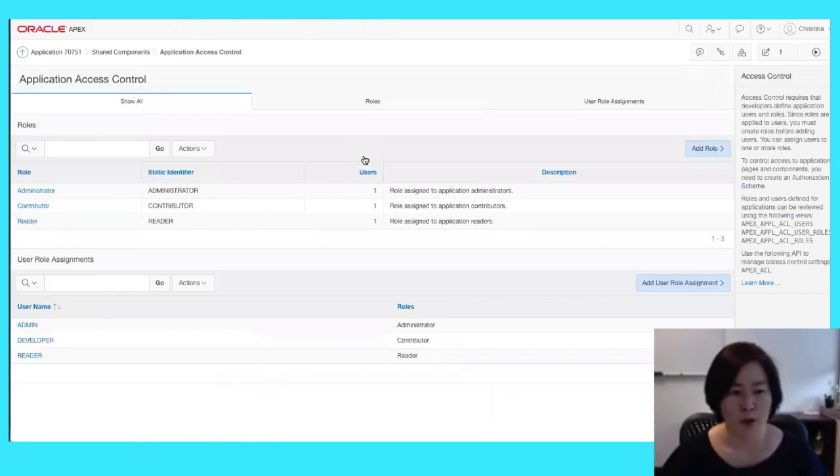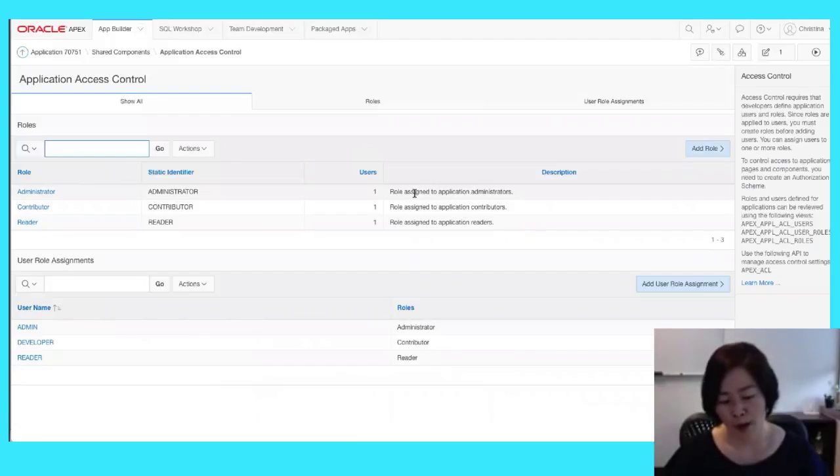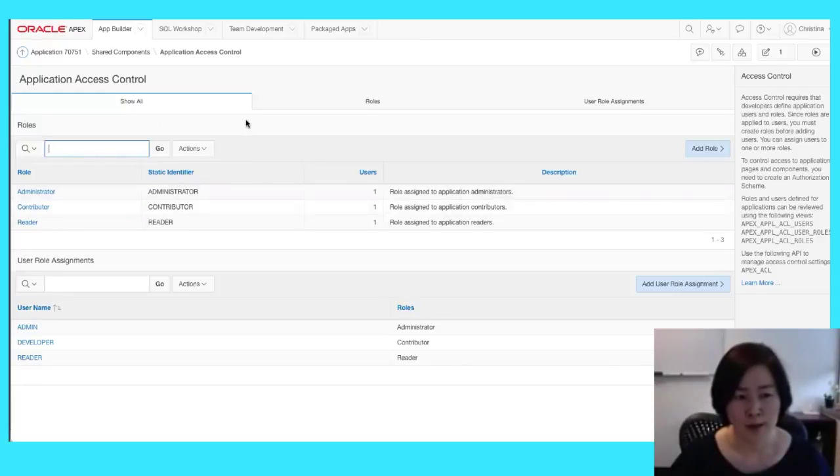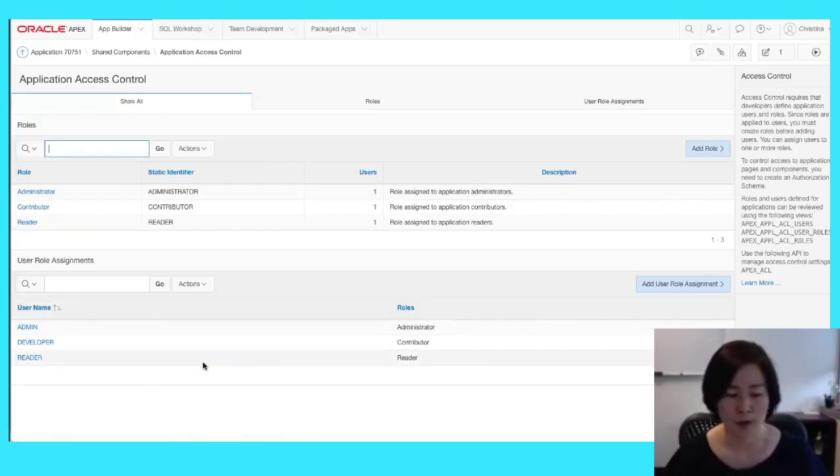The other one that I want to show you is, if you have an application with the access control feature embedded, when you are trying to export this application to a different environment, we automatically include all of these roles that are defined within the application. However, by design, we do not include all these user role assignments. The reason that we did it this way is because most likely you'll have a different set of users in the deployed environment.